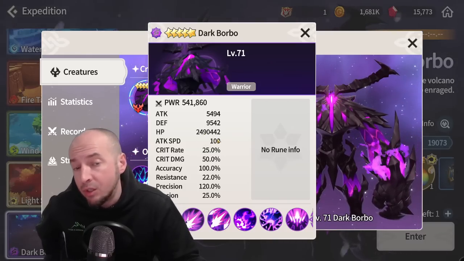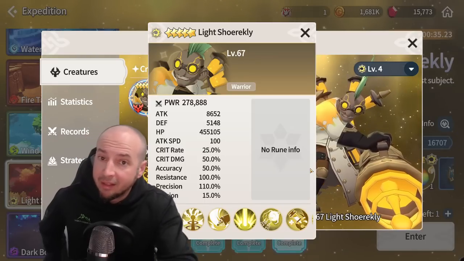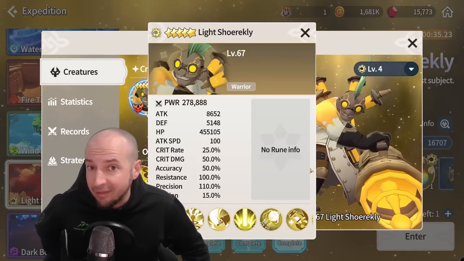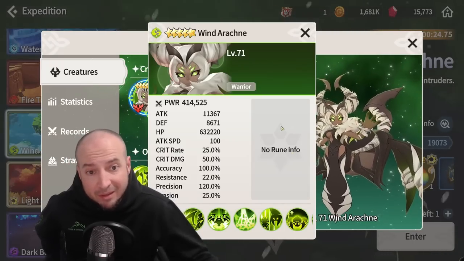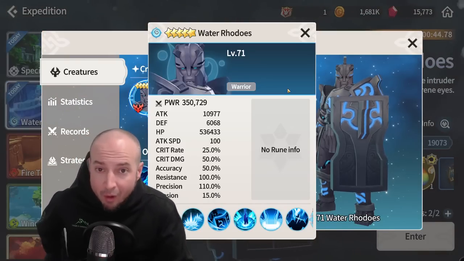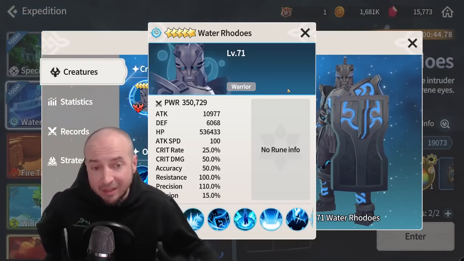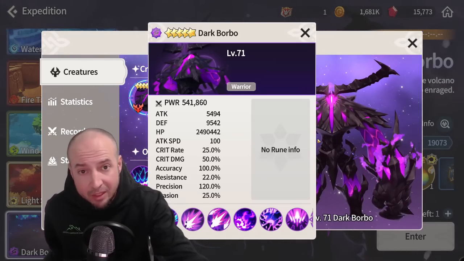But the main problem is, Dark Borbo has 2.5 million HP. If you compare that to Light Shrekly at 455,000, Windarachne 632,000, Fire Talatis at 957,000, and Water Rhodes at 536,000. We're talking anywhere from 3 to 4 to 5 times the amount of HP on Dark Borbo. And still has 9,500 defense, which is the second highest out of all these bosses.